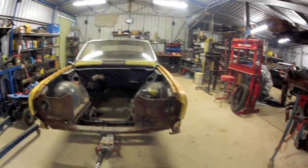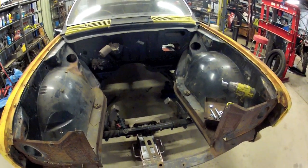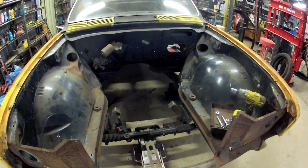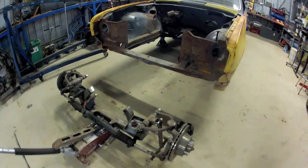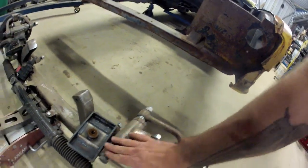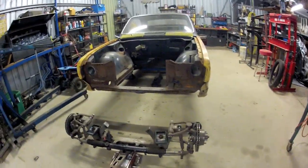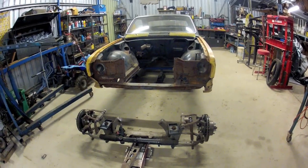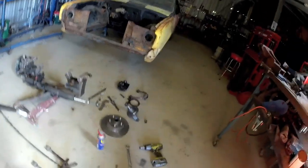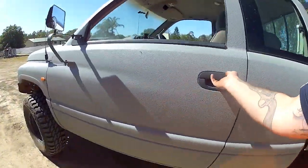That's the engine out. Crossmember's sitting up there ready to be cleaned up. But I'll drop this crossmember out and we'll strip it down. Look how quickly that stuff, that coating, comes off there. We'll need to get onto that straight away. So stripping this front end apart so we can get it all painted up. So I actually went and bought some paint to do it in.